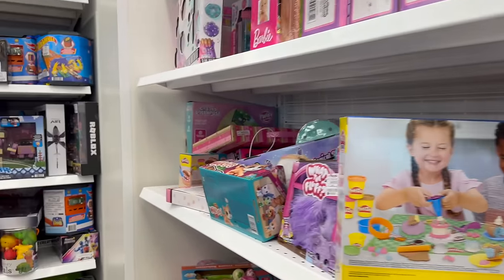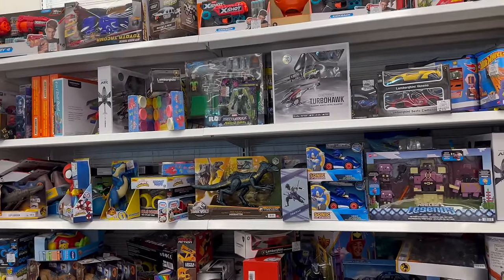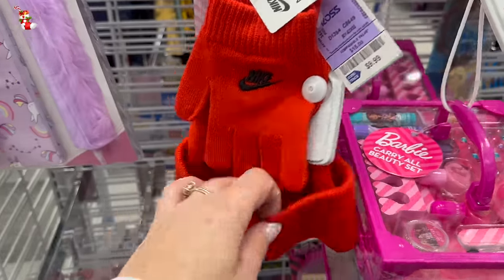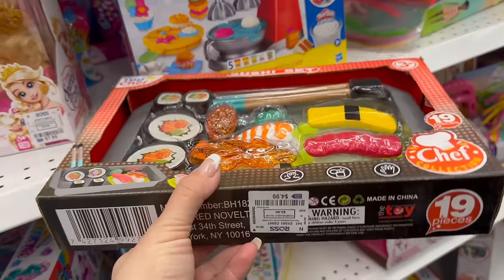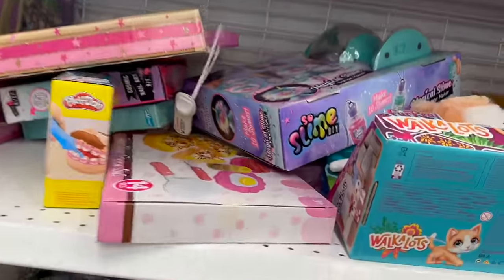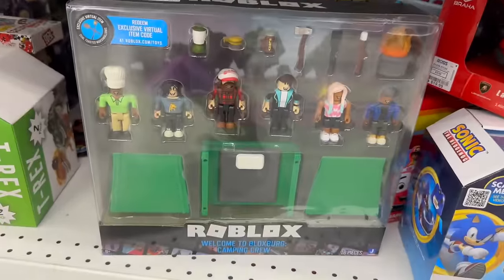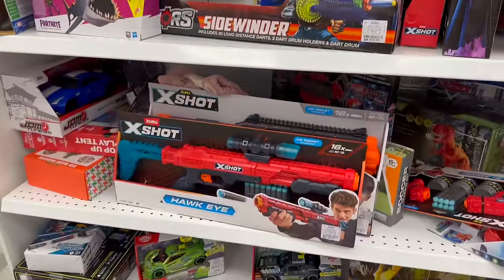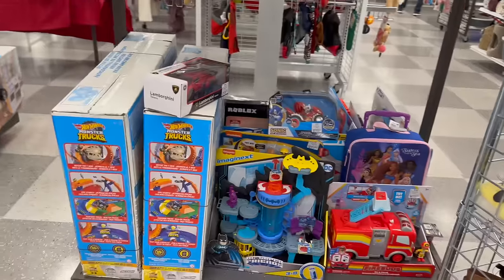Burlington is amazing for kids' toys. Those Roblox fans, I found lots of little figurines here that I did not see at Burlington. My favorite thing to do is rip them open and separate them and use them as stocking stuffers. The items that I saw here that I did not see at Burlington were this cool specialty sushi play set. And I know, cringe, but they did have a good selection of slime making kits and glitter things. There were a few dinosaurs, but not nearly as much as at Burlington. Also some Nerf guns, but they look like they were more of the off-brand ones versus the real ones. Lots of Play-Doh sets. I actually thought this one was really cool and good to break up for stocking stuffers.